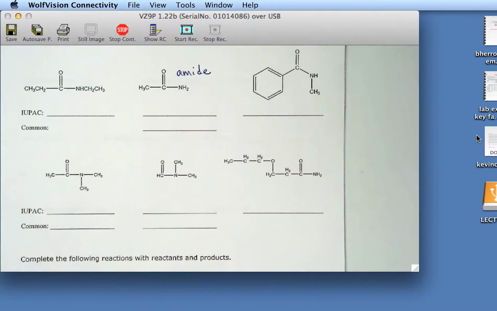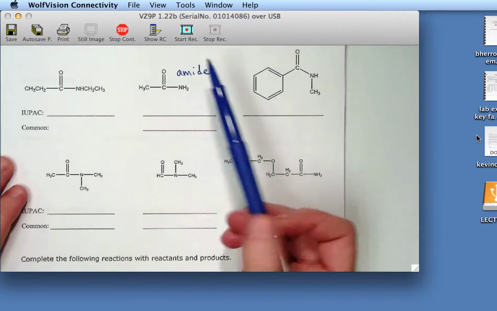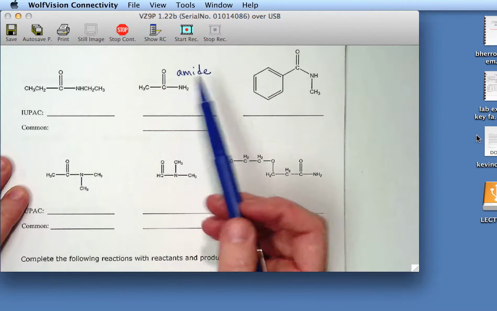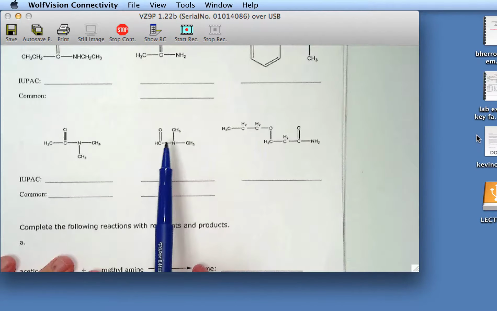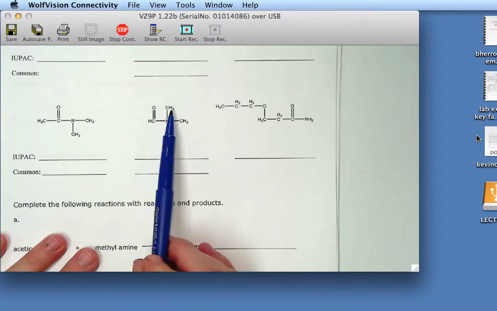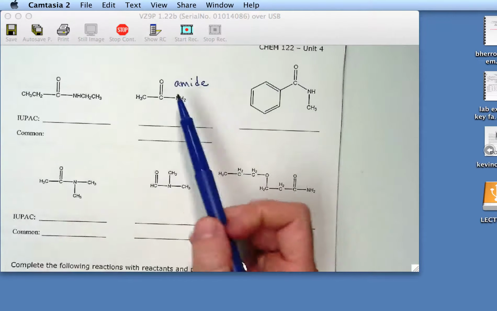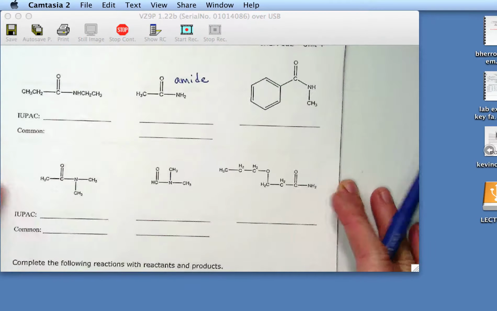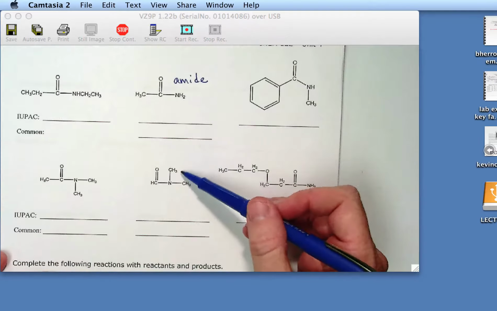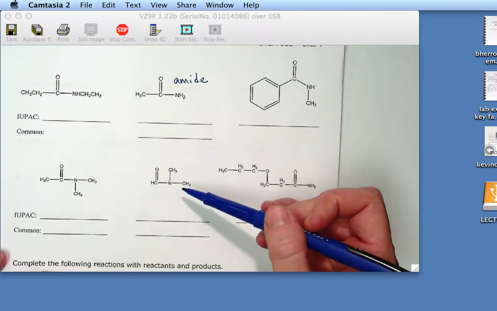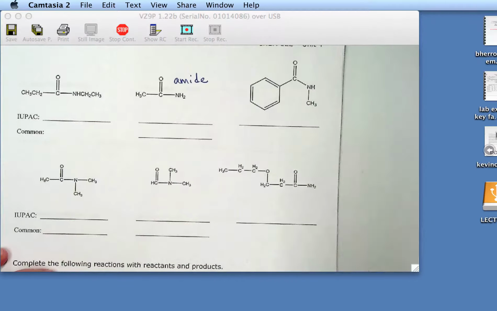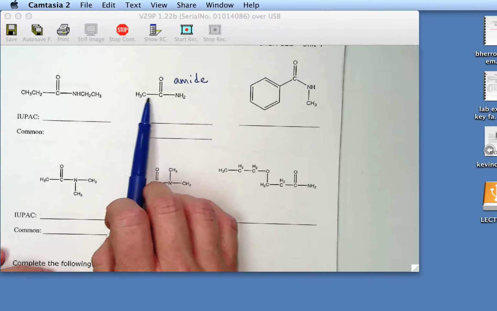So you can see, just like amines, amides have a lot of different looks. They can be NH2s, they can be NHs, they can be just Ns. So depending on how substituted your amide is, it can look like this. This would be a highly substituted amide. This one is not highly substituted. It's just a basic amide. So that one below it with the two, is that where you do like N,N-dimethyl? Dimethyl, yes. Exactly.